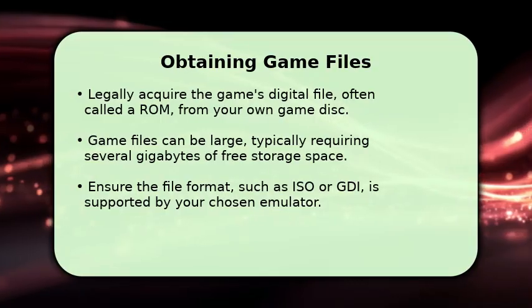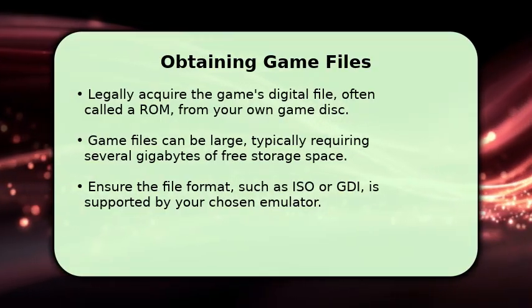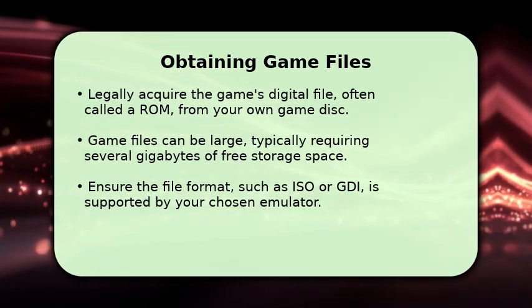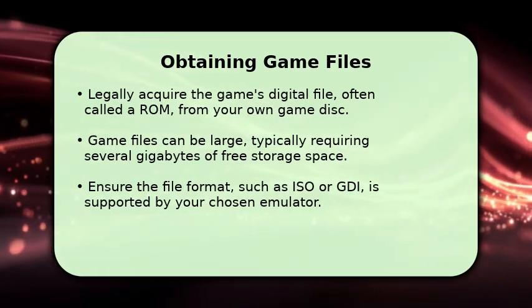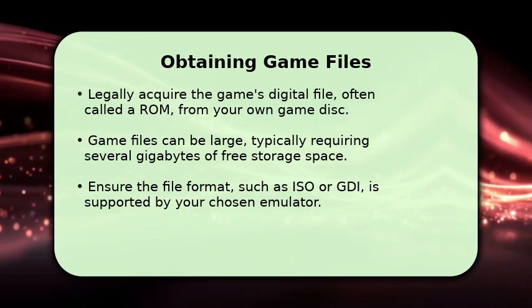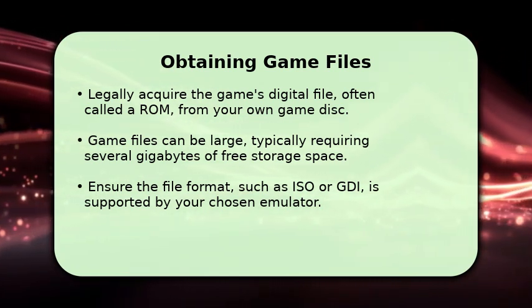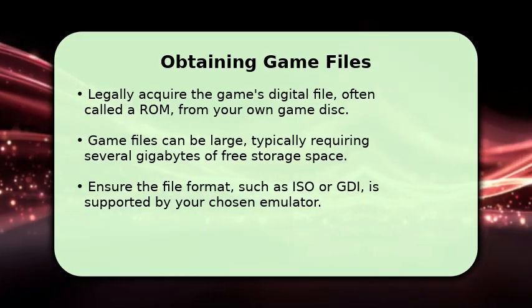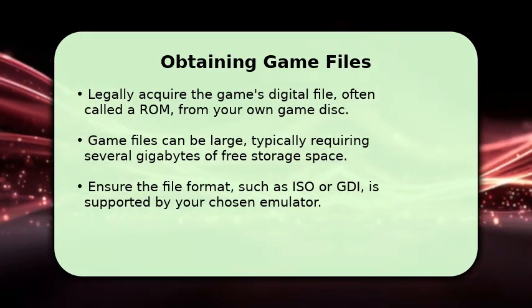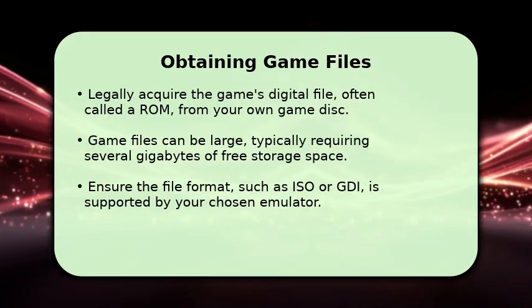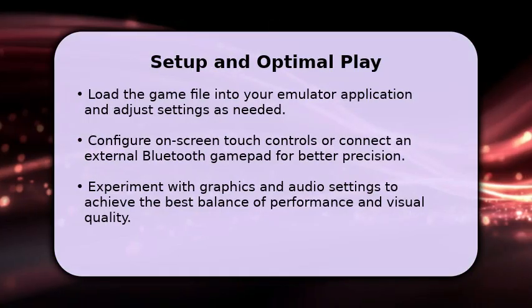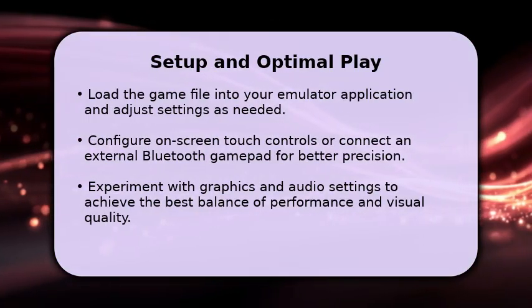Next, you'll need the game's digital file. It's important to legally obtain this file, often referred to as a ROM, from a game disk you already own. These files can be quite large, usually requiring several gigabytes of free storage on your Android device. Verify that the file format, such as an ISO or GDI, is compatible with the emulator you've selected to avoid any issues during loading.